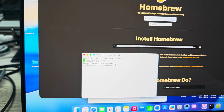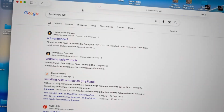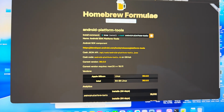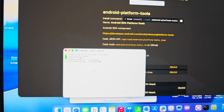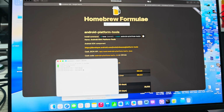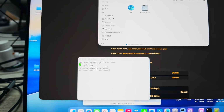Upon that, we need to go to Homebrew ADB. It is the Android platform, which is a Homebrew formula, which by just one single command will install this package, like Android command line tools, for you. Copy and paste it into Terminal and execute it again. It's going to give you access to ADB without having to download an executable file, etc., which is super complicated.